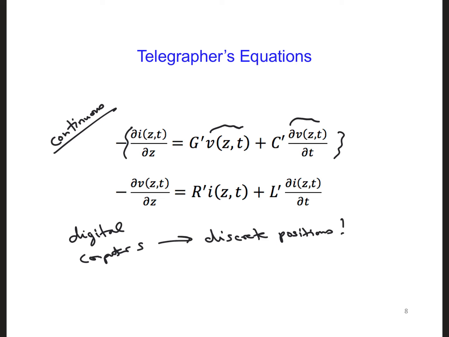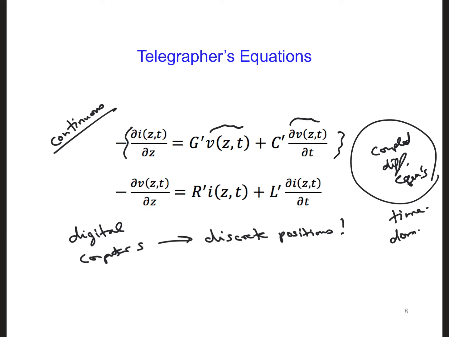So this means we need to convert these equations to discrete space and time. And so how do you think we might go about doing this? Well, it helps to learn and get ideas from what others have done before us. That's where a lot of people get ideas in general. When we have problems, we can look and see what others have done for similar types of problems. So what we can do is look up how people currently solve these coupled differential equations. We can look at how people solve these types of equations in the time domain, as opposed to the frequency domain. We're solving these in time, watching these voltages and currents propagate around.